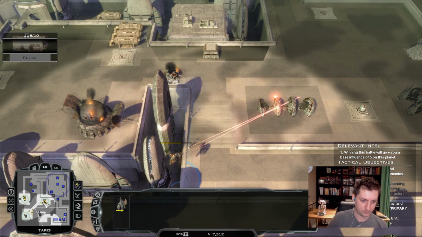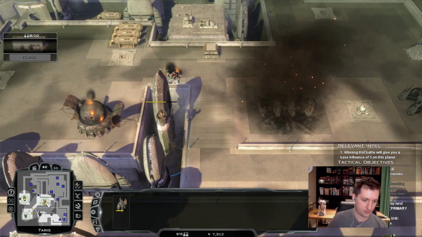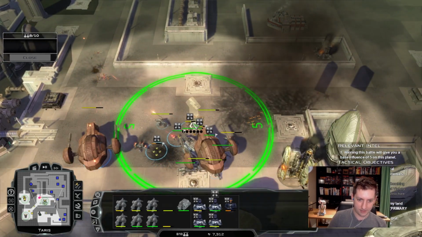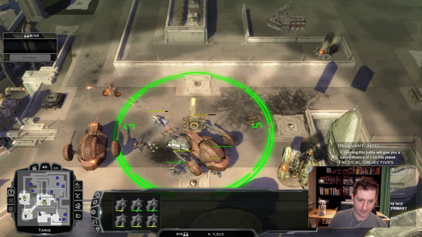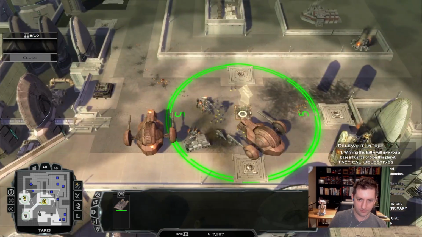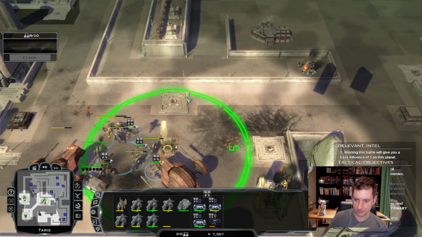Let's go. The enemy base shield is offline. All right, that's much better. Let's get some repairs up there as well. So I'm just going to sell you. Move you up.